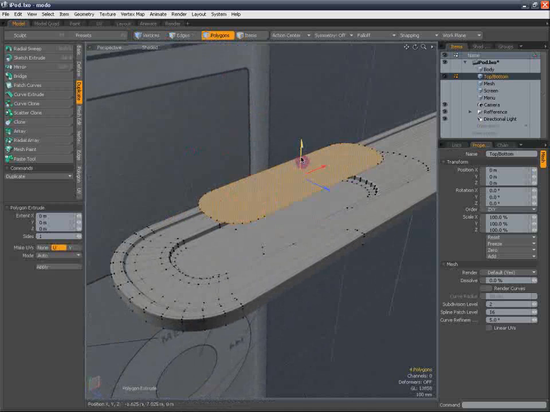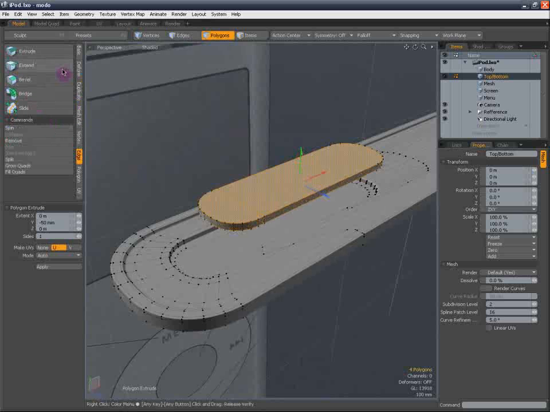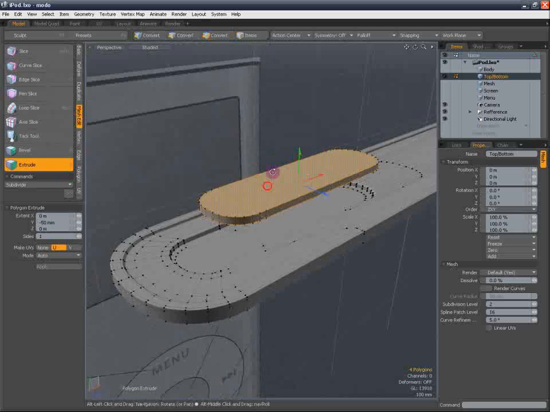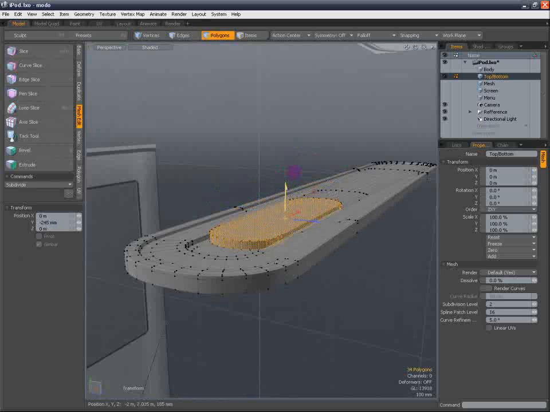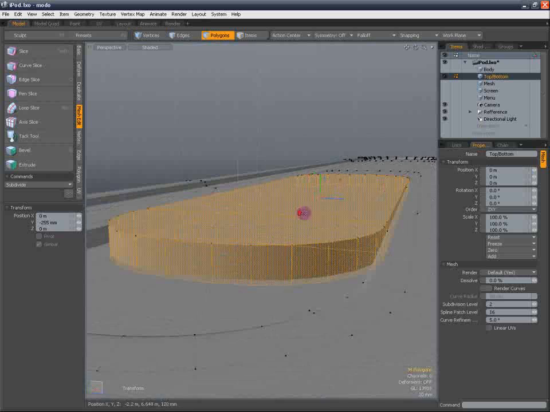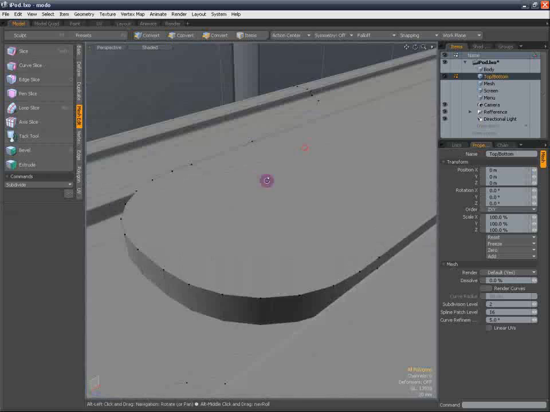Now we can extrude it down using the extrude tool, which is right here, and the shortcut is X. Okay, now let's move it into place. Just want it to touch that surface, just a tiny bit like that.